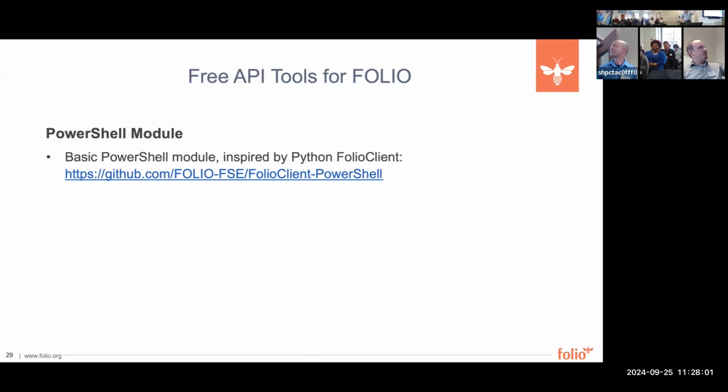This is in the same project in GitHub as the rest of our Folio client stuff. It is also published to basically the PowerShell equivalent of PyPI, the package index where you can go out and get a package and get a module and install it on your machine. You probably have to have IT's permission to do this, but PowerShell is on all Windows computers. So it is something that you at least have available to you and can say, hey, IT, I would like this one PowerShell module installed on my computer. Can you please do that?